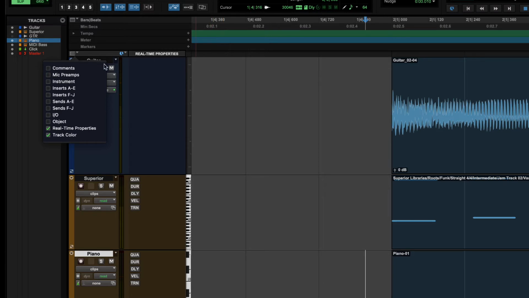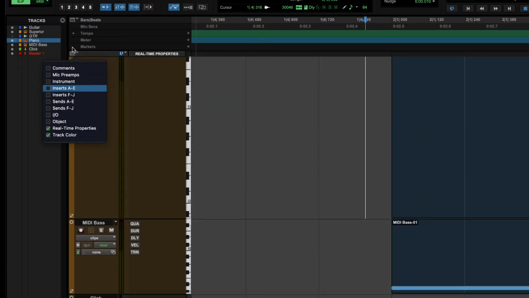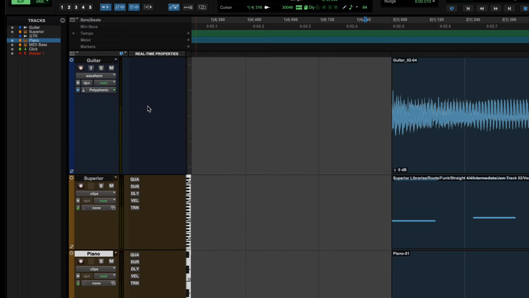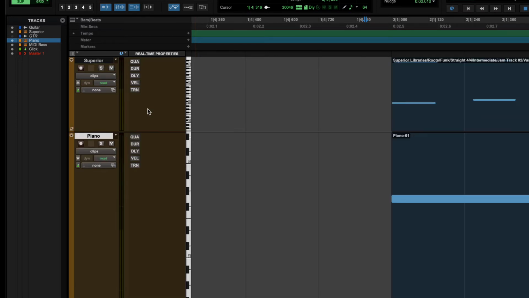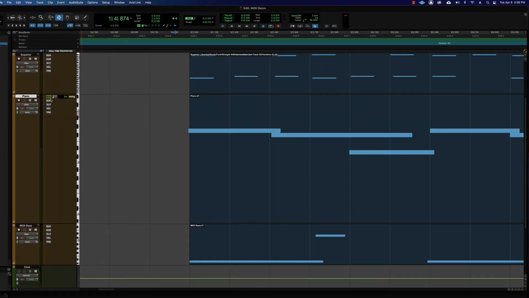If it's an audio track, you won't get anything. It will only be on Midi and instrument tracks. Then we get a series of different things that we can do to the Midi on the track. For instance, what we've been looking at most recently is Quantize. I can just click Quantize, pick my grid, and then if we want, we can add some swing. So it's quick and dirty. I just want to get this right onto the grid and done. And you can adjust duration that way.